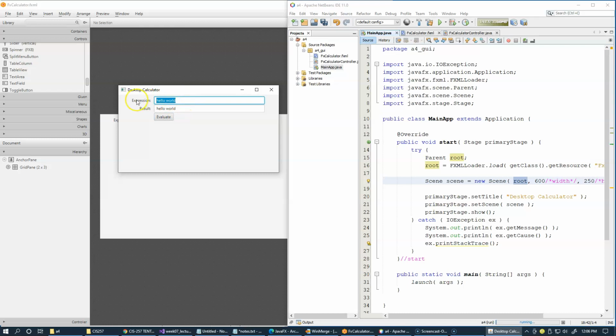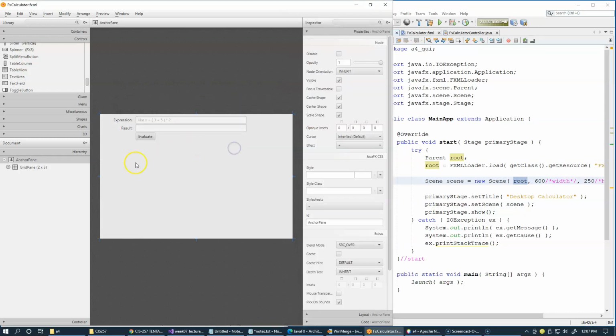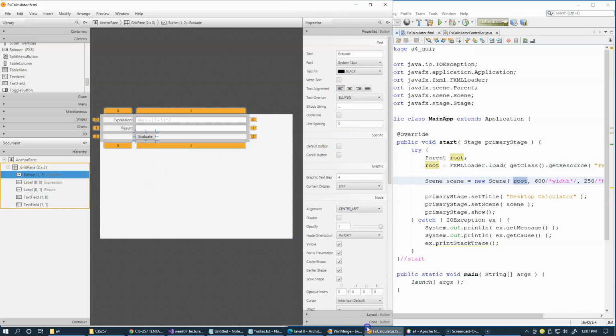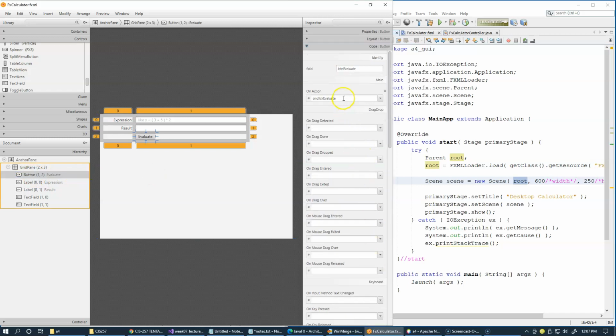So since we're going to be typing in some expressions like 1 plus 2 and so forth, it'd be nice if we could hit the enter key in the expression field and evaluate it without the need to use the mouse to click the button. So let's work on this part. It's actually pretty simple. Let's go back to our Scene Builder design, and just as we do it with the button in the code, we specify that the default action should be onClickEvaluate.